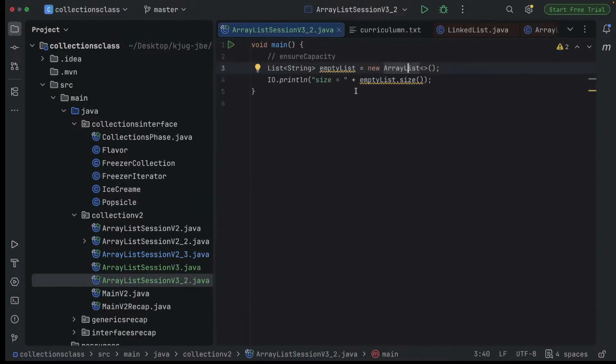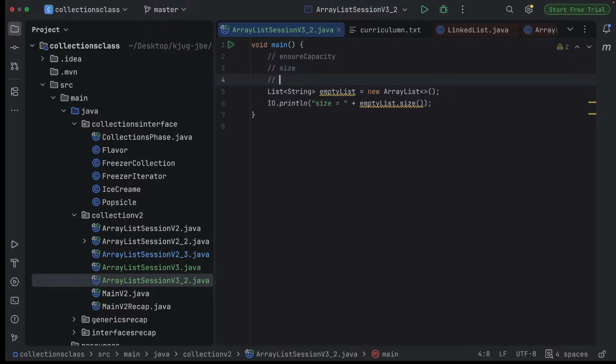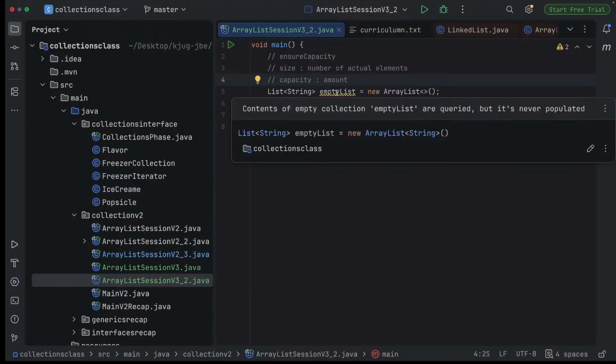I'll not tread through the code. Let me just try and describe it here, because we already covered it. So an array list has size and capacity. The size is the number of elements, of actual elements, the things that you actually add into it. The capacity is the amount, and I'll be using this term loosely.